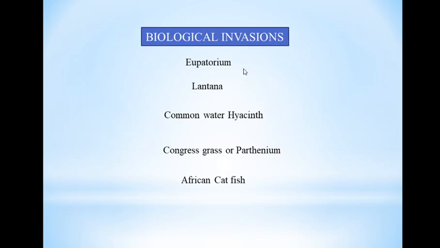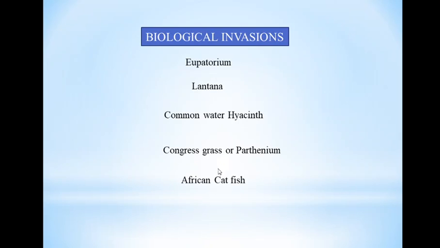One of the main reasons why these invasive or alien species grow here in the native habitat is that no organism has the habit of eating them, because the stomachs of these organisms don't have the digestive enzymes or the bacteria. Thereby no organisms feed on these invasive species, so without any disturbance they grow like anything and flourish, and that becomes a problem to our native species and a threat to our biodiversity.